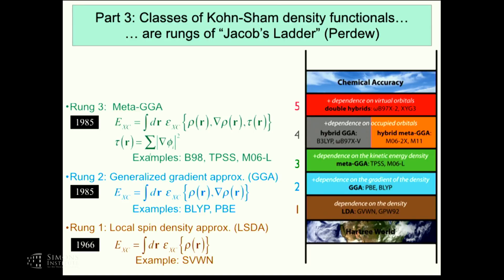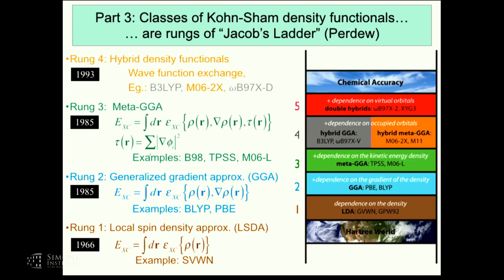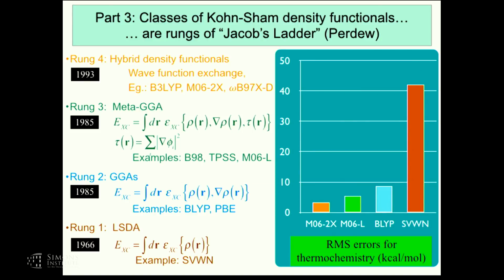And then we go up and we introduce second derivative information through the so-called kinetic energy density tau. And then we begin more or less hybridizing, that is increasing pieces of wave function theory into the density functional. So the first piece is a dependence on the occupied orbitals at rung 4. And then finally, in the kitchen sink spirit, a dependence on the unoccupied orbitals as well at rung 5. And that covers just about everything conceivable. So this category actually works in some sense.